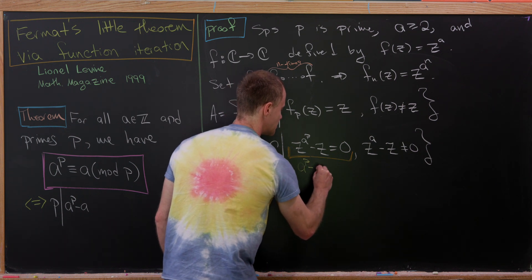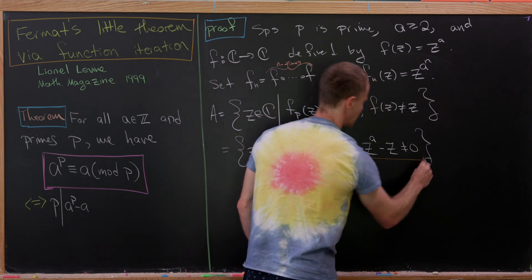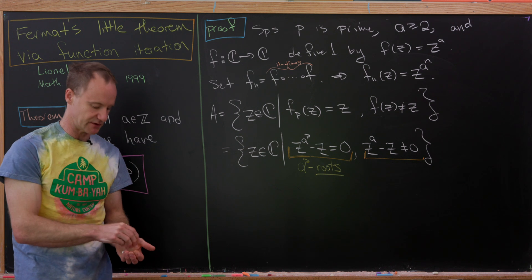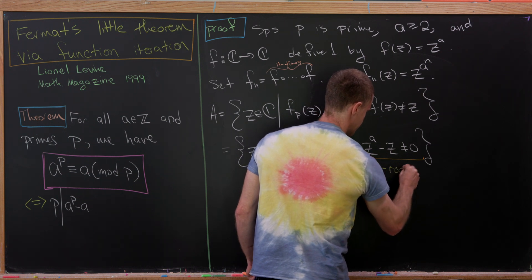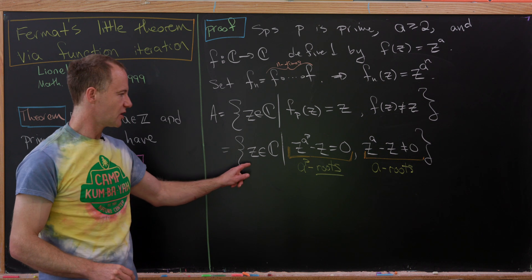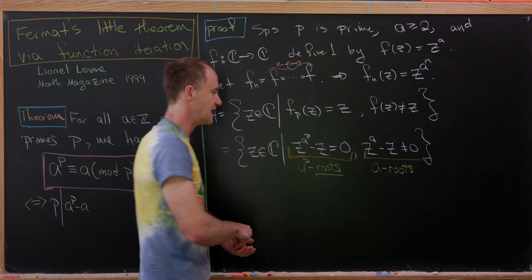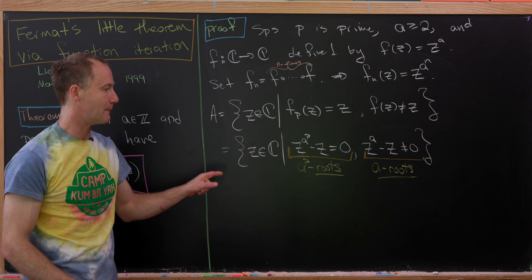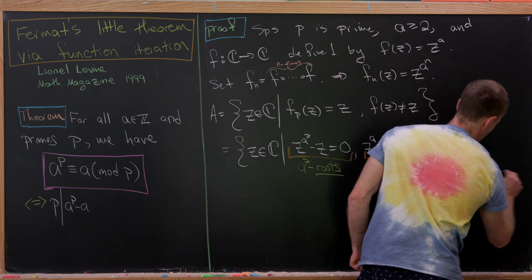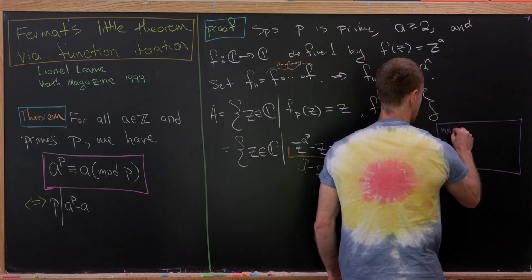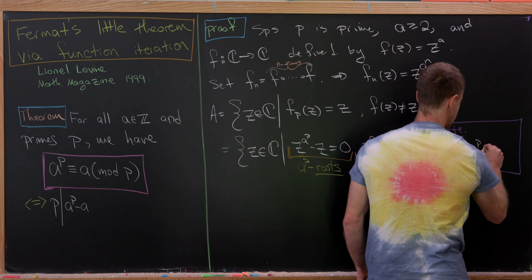Okay, so anyway, let's write this down. So here we have how many roots? We have A to the P total roots. Great. And then what about this second one? Well, I'm going to look at the case when we're setting it equal to zero because that'll help us set up an equation. So this thing right here has A total roots. Great. So if we're looking for something that's a root of this first equation but not a root of this second equation, then counting all of these things up, we have A to the P minus A total numbers here. So let's maybe gather that over here.